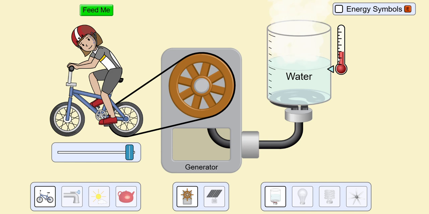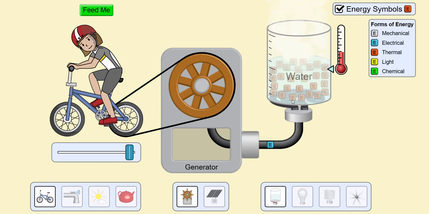So you can see that the temperature of the water is increasing. And if you look at the symbol, this is energy. E is the electrical energy. Then E in the red color is the thermal energy. So practically what we are generating here is electrical energy that generates our thermal energy, because in the middle we have a generator. All right, so that is what we are able to do.